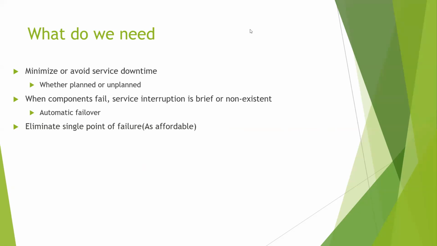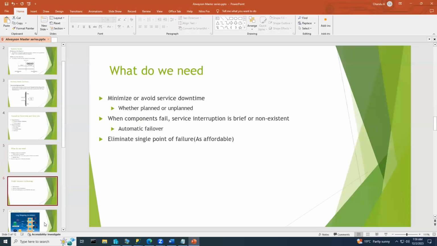This eliminates a single point of failure, right? If you have high availability, then you eliminate a single point of failure. If something goes wrong, your entire server would otherwise go down, right? So you are avoiding that single point of failure by having the high availability solutions that we have, right?